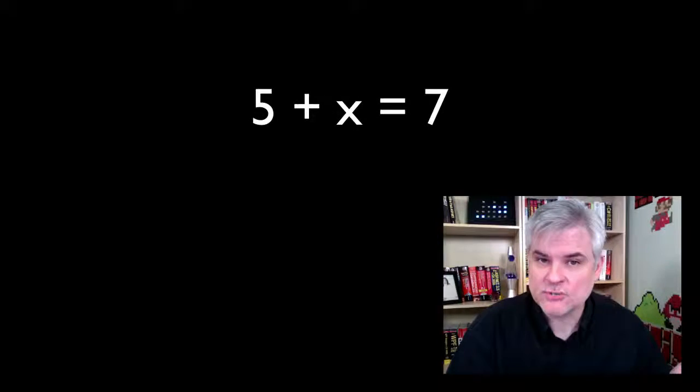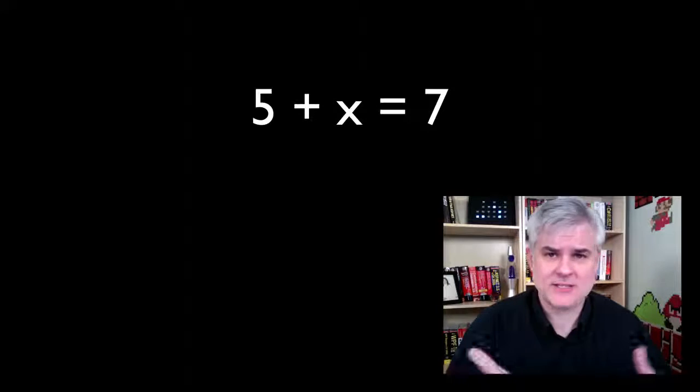In this video, we're going to get back to the C# programming language itself, and we're going to talk about declaring and using variables. So on screen, you've probably seen a math problem like this before, right? Basic algebra. 5 plus x equals 7. Even if you didn't know algebra, I'd ask you, what's the value of x?